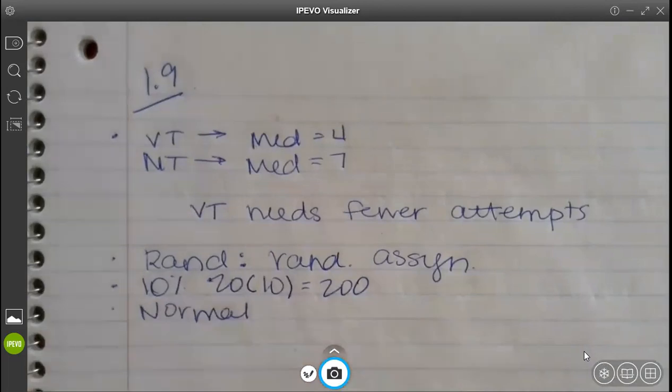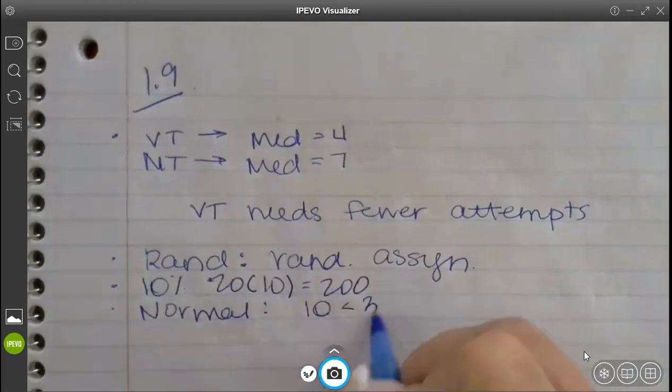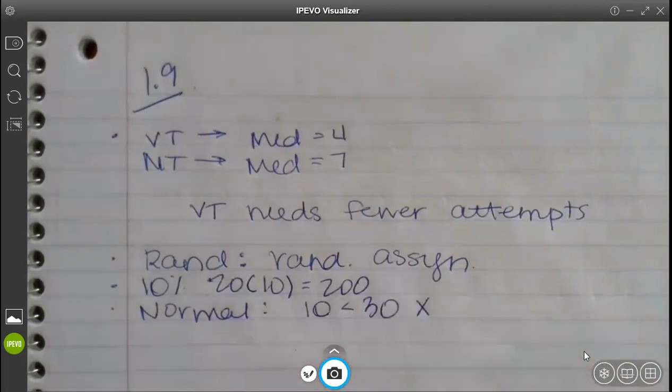normal. What do I do for this? Numbers. What are your group numbers? Remember, this is not proportion, right? So we're not doing np. So what are we checking? That our numbers are greater than 30, right? What are our group numbers? 10 is less than 30. So it fails this. It doesn't ask you to make it normal or anything like that. Now, if it said, can we assume normality, continue on and try to graph it, okay?